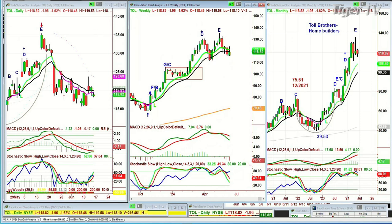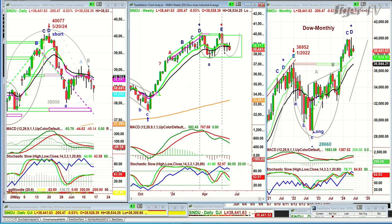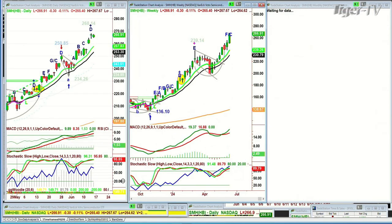So let me just say, the day is young. The Dow is down 204. Is that right? There we go. Yes, down 206. This is not a bad day after earlier on, but the pink 9-period moving average is suggesting that the selling pressure should keep up. There could be a little bounce, and it could be a rotation to the downside, but you have to see the SMHs finally take a hit by being down 3.5 points at some point in the next 2 days. Otherwise, it's going to be another high-level consolidation.